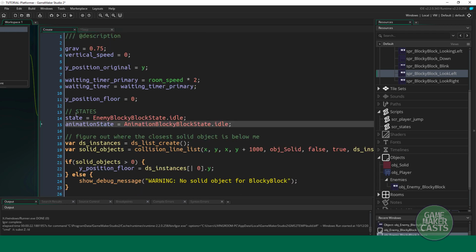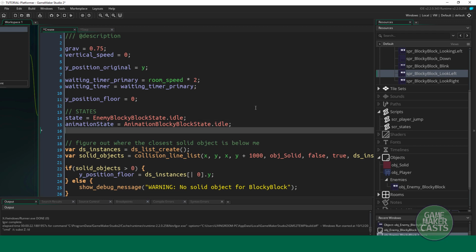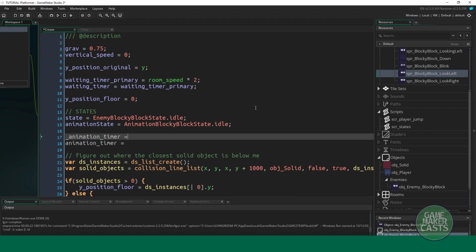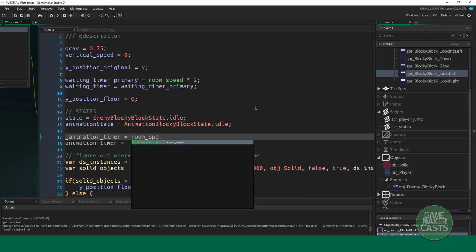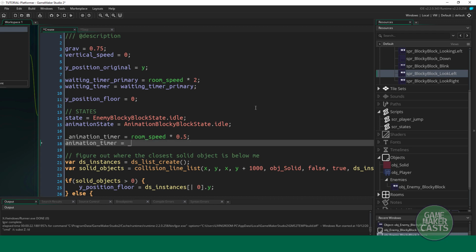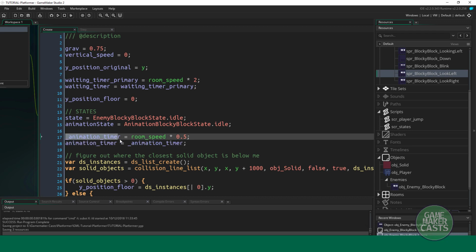So to do that, let's create a new variable. You can see we have some timers in here already. I'm going to create a new timer called animation timer, and I'm actually going to use 2 of them, and I'll explain in 1 second. So the animation timer will be room speed times 0.05, so that's half a second, and we'll set this animation timer to the animation timer we created above. So what I'm doing here is I'm just assigning a variable that I will call each time instead of doing a calculation. So it'll just speed up in case we have a bunch of enemies.